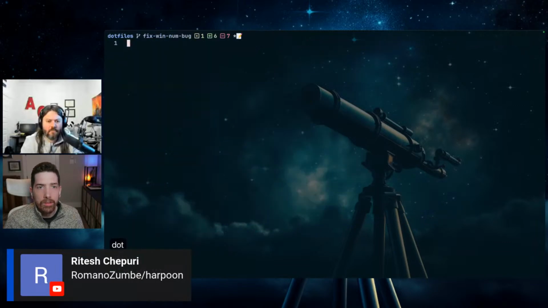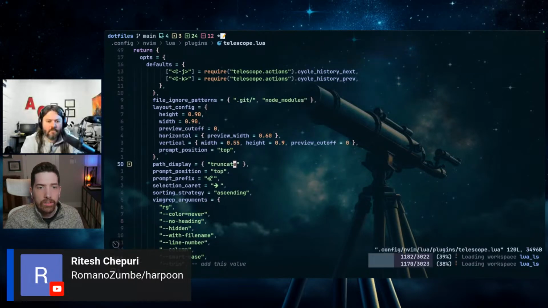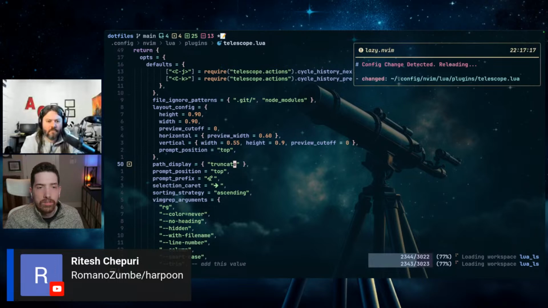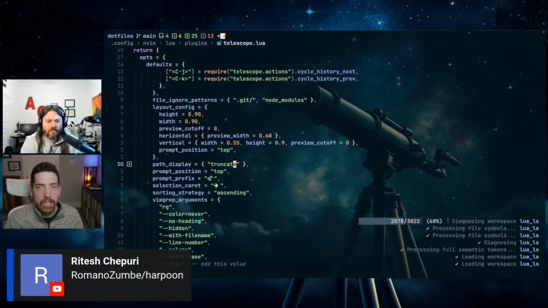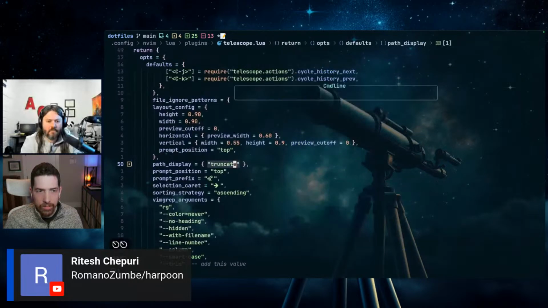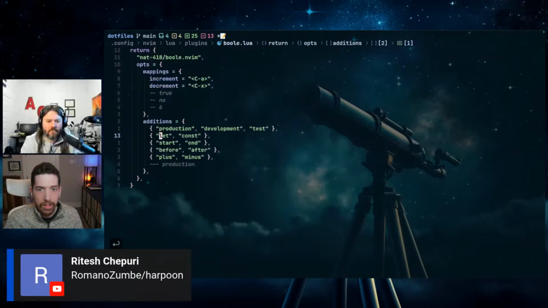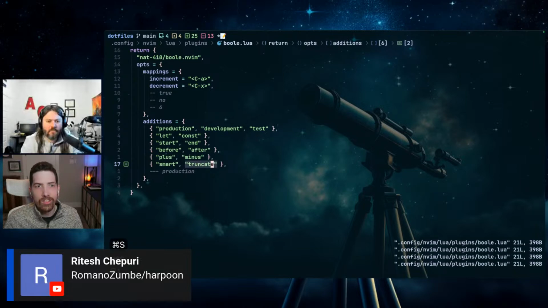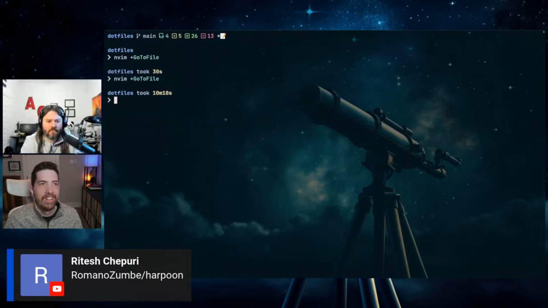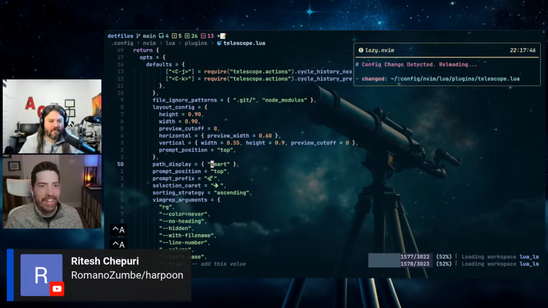Let's just go back to my dot files. Let's go to telescope. Let's go to truncate. Oh, and check this out, Andrew. I have this. What would be the quickest production? I have this little tool here, and I can call smart and truncate. And I want to say these are toggleable, if that's a word. And so in Telescope, I can now hit Control A, and I can toggle them.